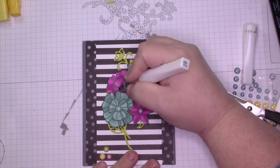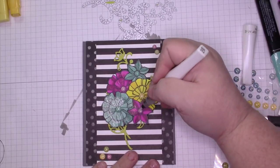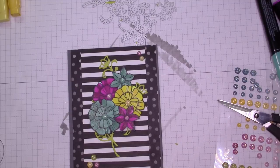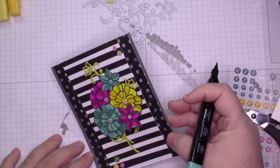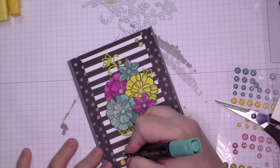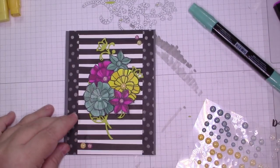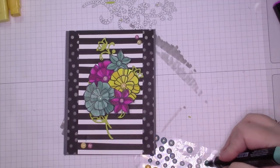Oh, first, Wink of Stella. This is no surprise. I put Wink of Stella on all the flowers, all of them. So pretty. And then this is where I decide to go ahead and add, or try to add, Bermuda Bay to the green, but the green is just too dark. So I'm going to take that off, color another dot, and add it on there.